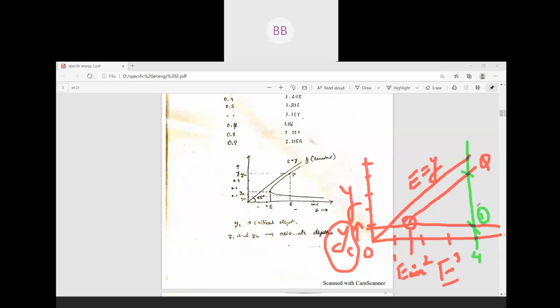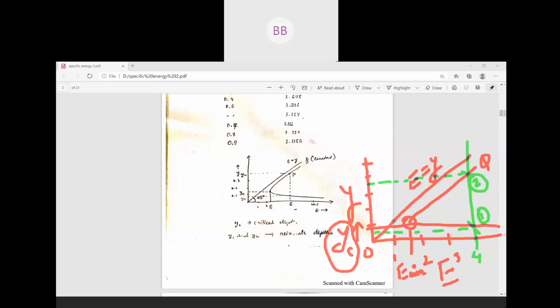It cuts the graph at 2 points. One is one point and the other is another point. If you consider 4 meter of specific energy and draw a straight line, that means on that particular line your specific energy is 4 meter. That is your x coordinate, and for the y coordinate, the graph intersects this line at two sections, one is 1 and one is 2. For 1 we will have one depth of flow, and for section 2 we will have another depth of flow.